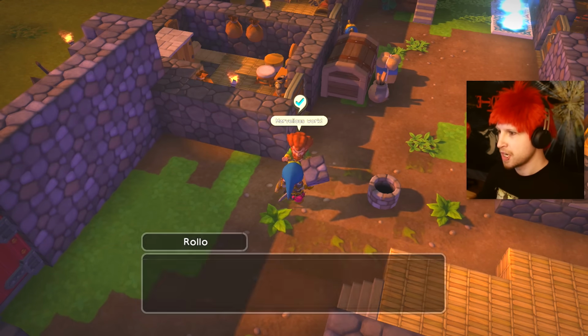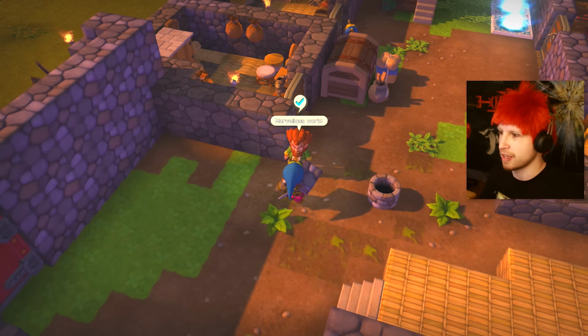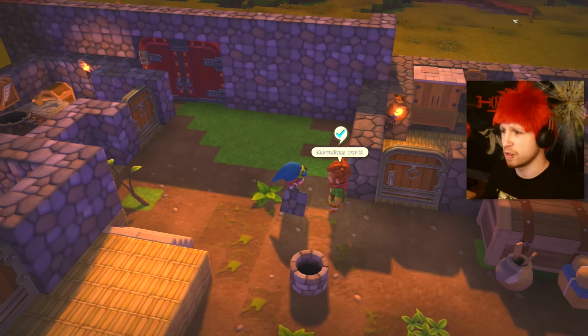You made the steel blockade, now our city is safe from any attack. Got that right. 3 cheers for Bob. Hip, hip, hooray. Stop cheering. What, is the stockade truly strong enough to keep the golem at bay?